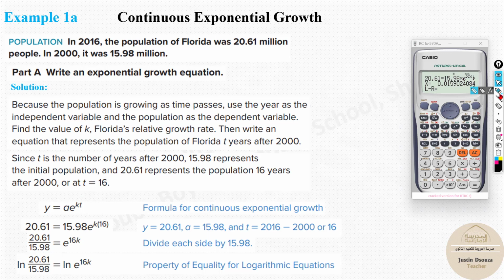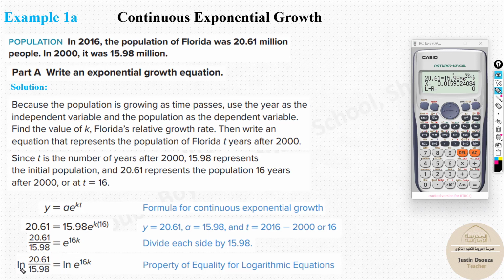Now if you're thinking how the steps are done, it's very simple. Now whenever you have problems like this, what do you have to do? You need to simplify as much as possible and then take ln, the natural logarithm. Don't take ln now on both the sides. It'll just be more complicated. You will get the answer, but it'll be more complicated. So what do you need to do? Take this 15.98 to the other side, because it's multiplied, it becomes division, or divide both the sides by 15.98.